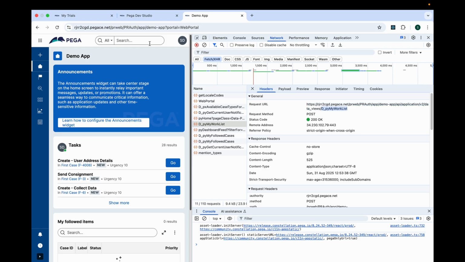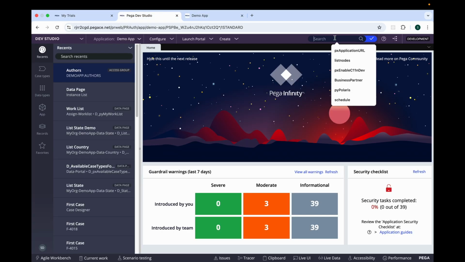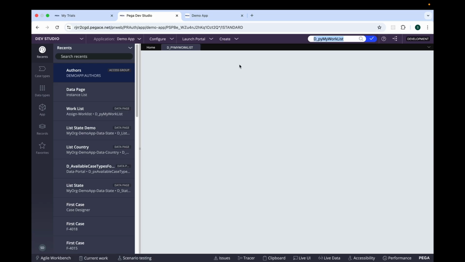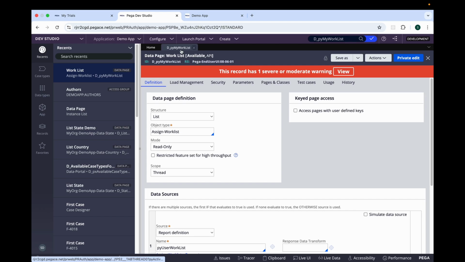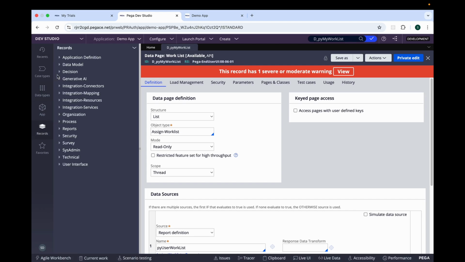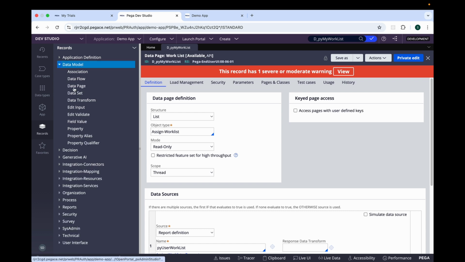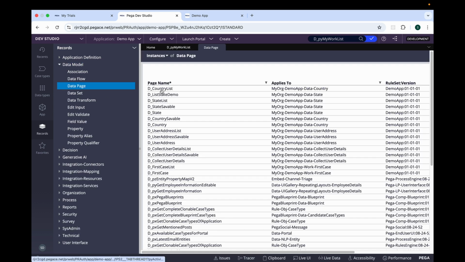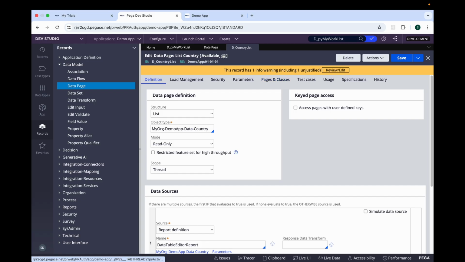One more thing, in data page, whatever data pages you are seeing so far, you remember we converted one data page, I think it was a country list, and we made its status as API, right? Let me show you here. If I go to the data model, data page, and go to the country list, see API.